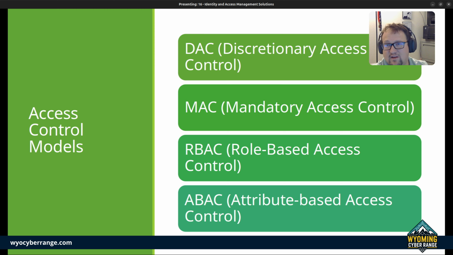Next is MAC, Mandatory Access Control. And I like to call this one military access control because this is where top secret, secret, confidential, this is where all this ends. The user is going to have a clearance level, and a file is going to have a classification level. So that clearance level must match the classification level to be able to access the file. The user can't change this. Even if you create a top secret file, you can't decide to share it with a secret level colleague. Key takeaway here is security labels. It's going to be used for high security environments like the military.